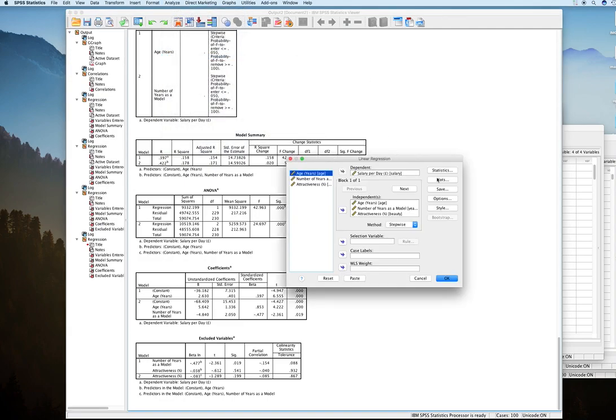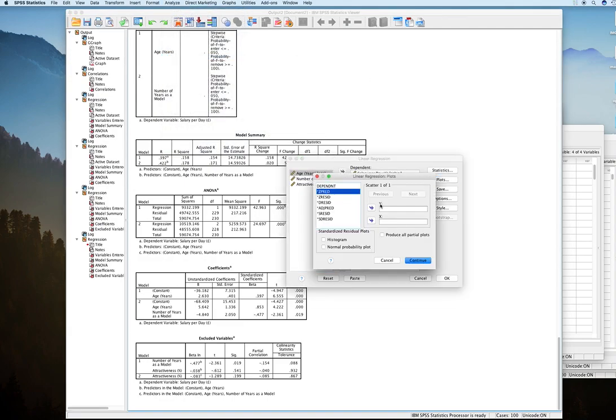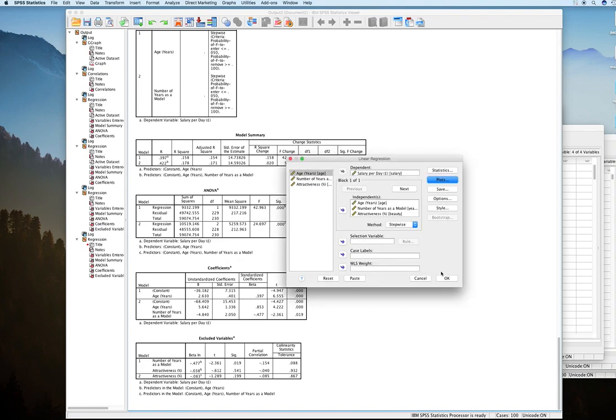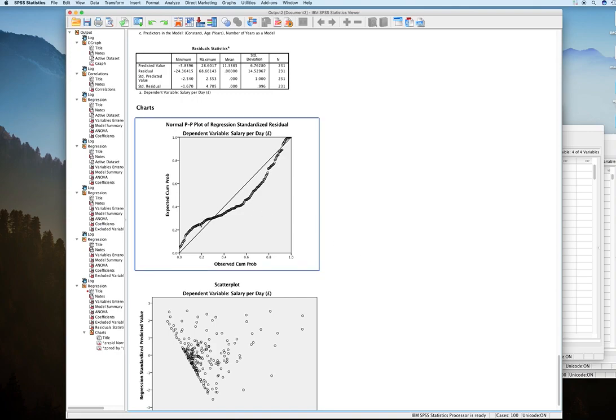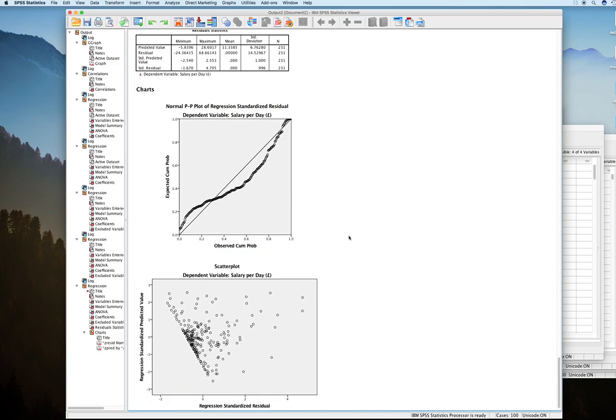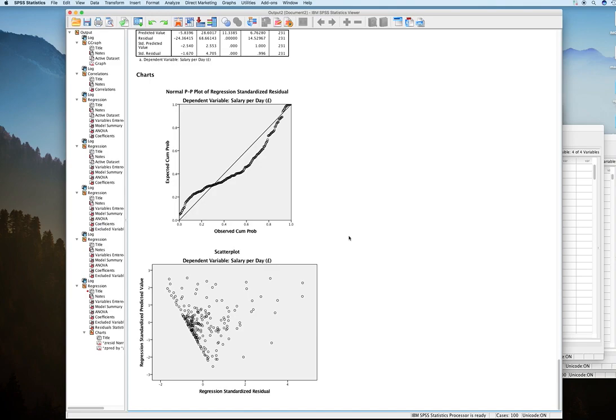under the statistics plots. So if we plot z-pred and z-resid, and do these standardized residual plots as well, the PP plot, we might detect some problems with that model, right? So the PP plot of the regression standardized residuals shows some sagging away from the diagonal. That suggests that those residuals are not normally distributed. That's one of the assumptions.